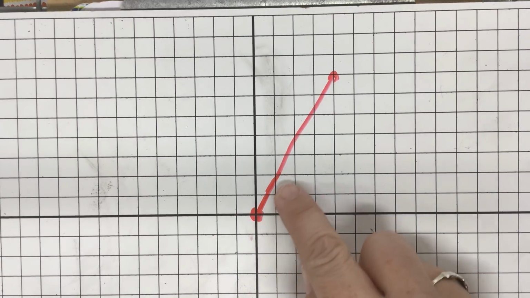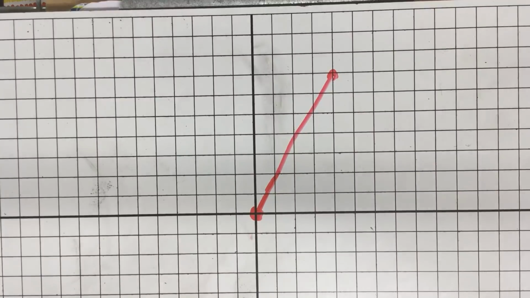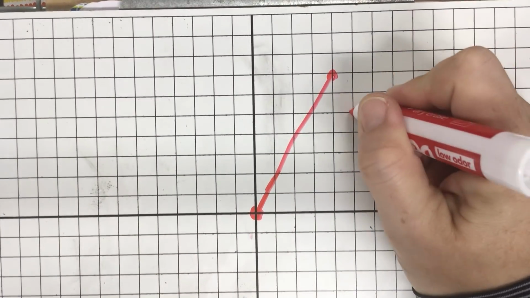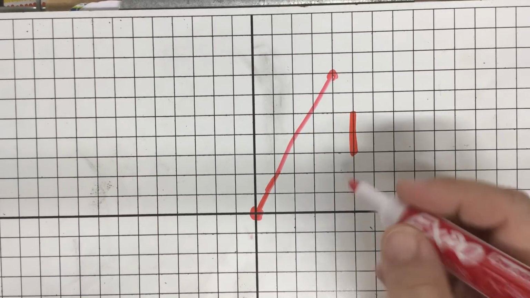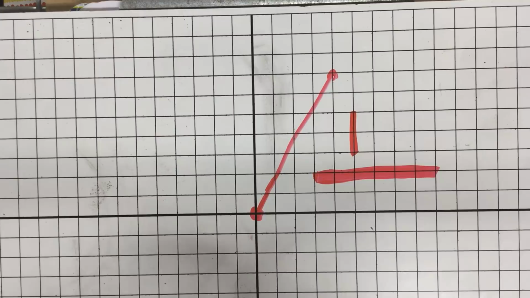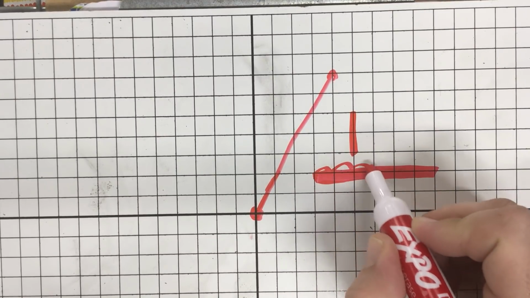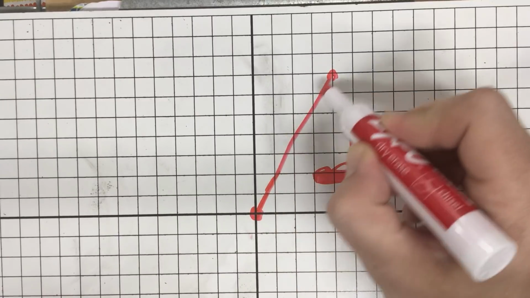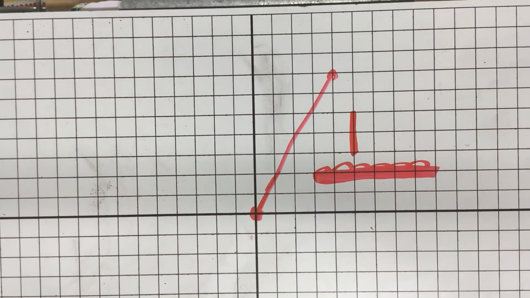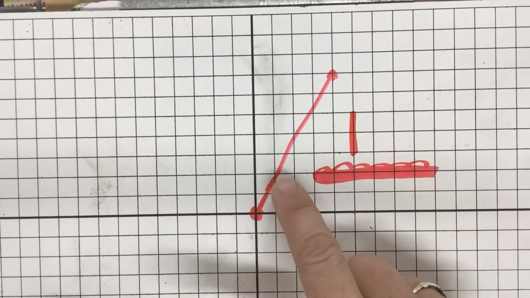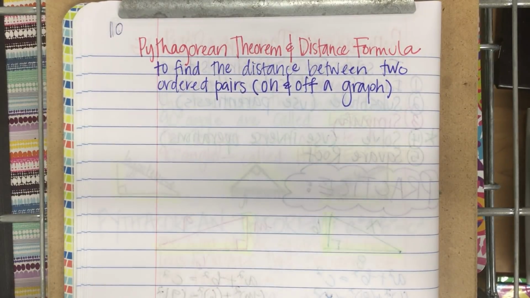It's going through multiple places. It's not going through an entire spot. Right? If it was a vertical line, I can count that distance. If it's a horizontal line, I can count that distance. Right? I can count 1, 2, 3, 4, 5, 6. But I cannot count a diagonal line. We're going to use this ability. If I can count vertical and horizontal, we can then find the diagonal.